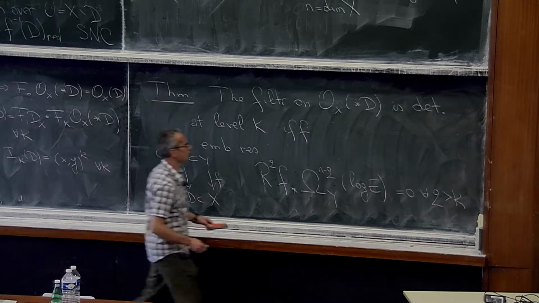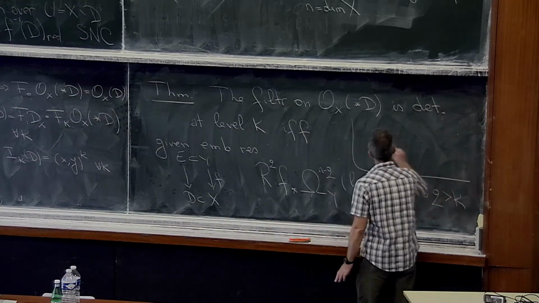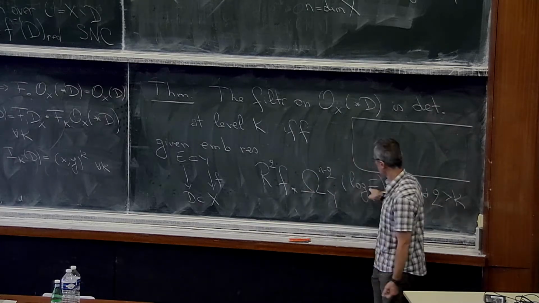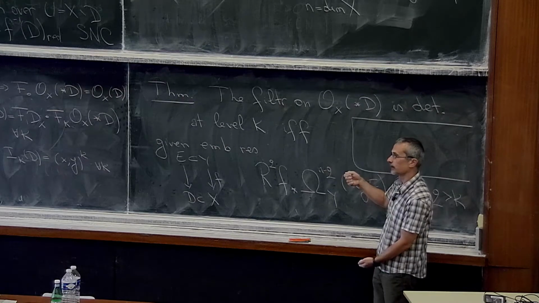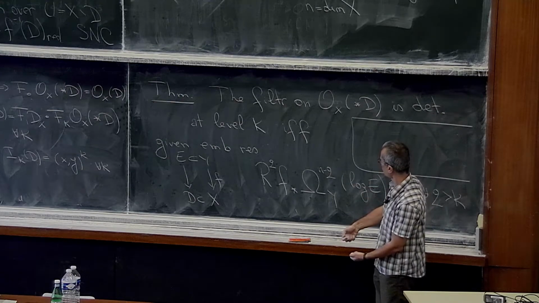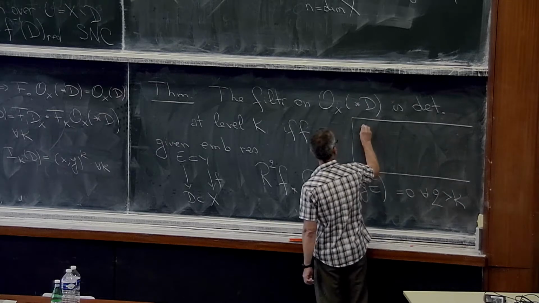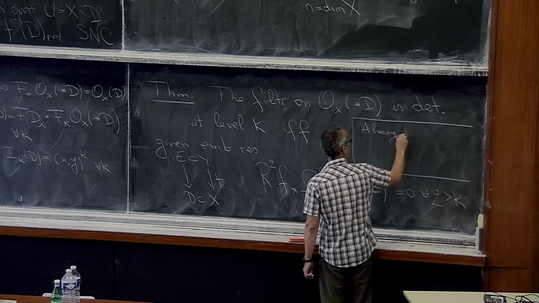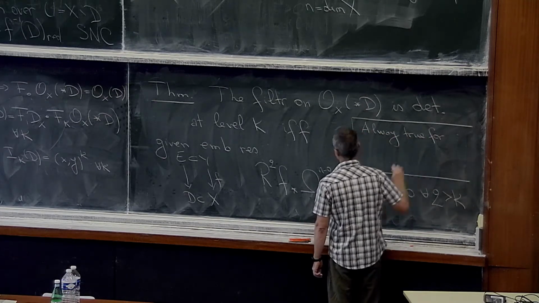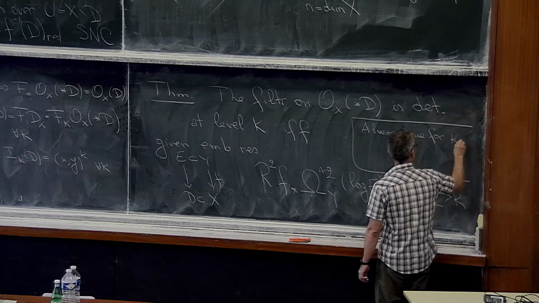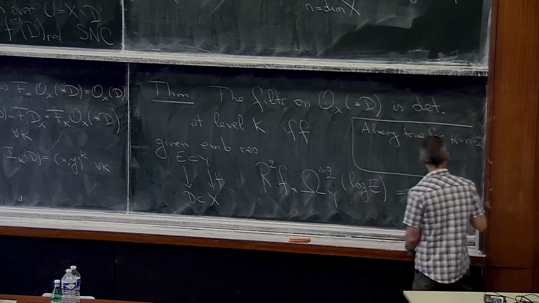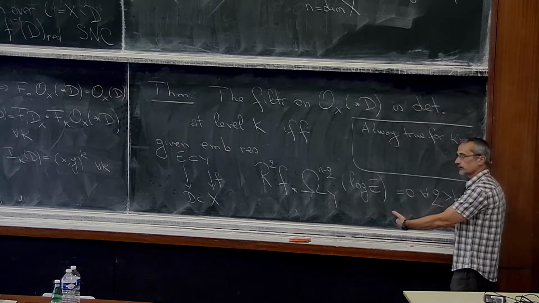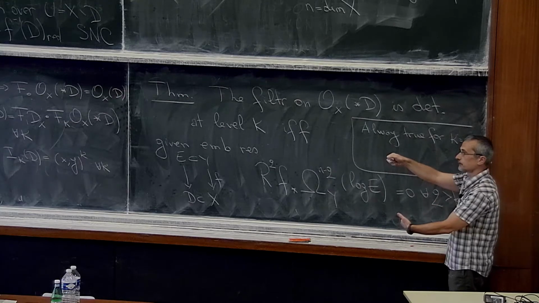So in particular, what you see immediately is that if I take q equal to n, this is always the case, because the fibers have dimension at most n minus 1. But in fact, you can go down one more step. So it is always true if you take k equal to n minus 2. So for example, if you are on a surface, then you know already that the situation at level 0 determines everything just by this differentiation procedure. Awesome.